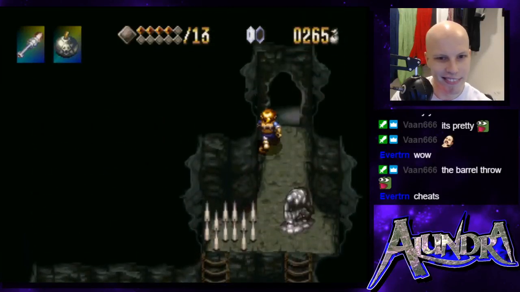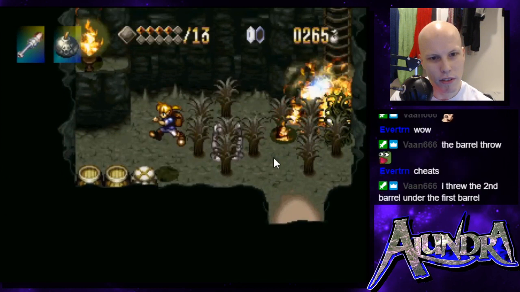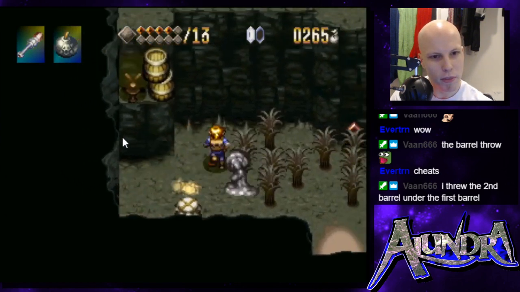Because it's faster than using the platform there. Oh, first off, you're hitting these without, like, you don't have to be on the right tile or anything. And I like it. It kind of looks like you're throwing both barrels at the same time. It's pretty sick. That's actually what you did.